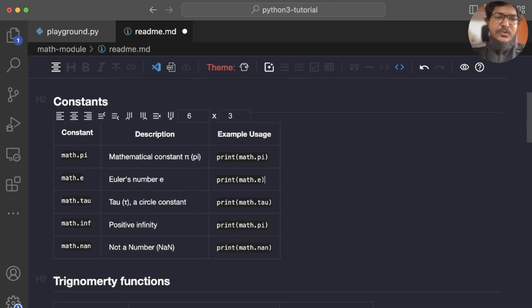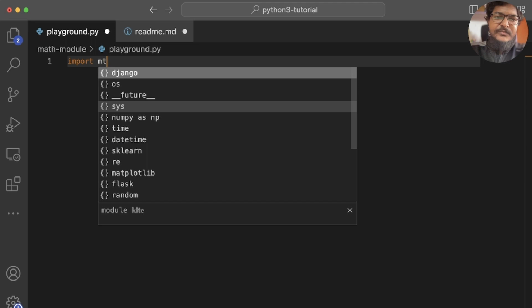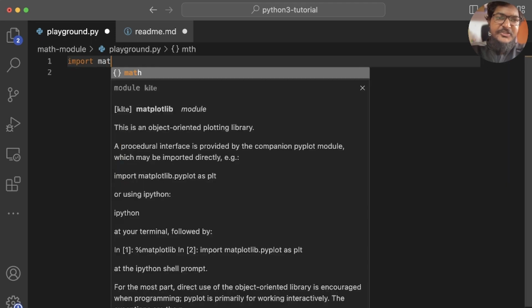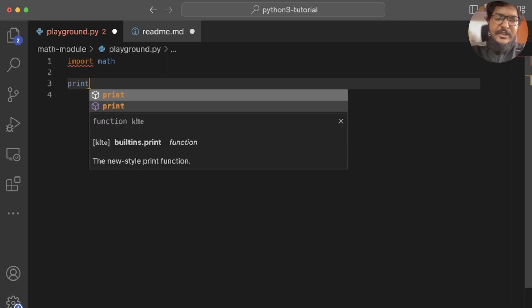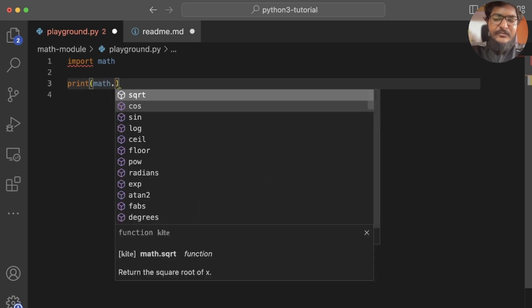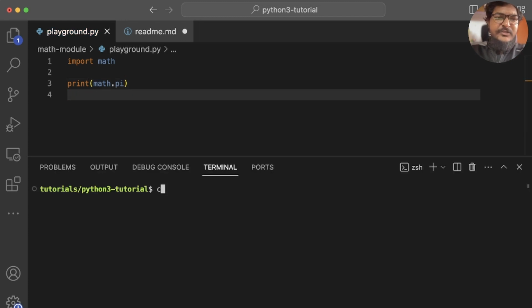So let's go to the playground and execute the code to see how we can use the math module. First we need to import the math module by using the import statement, import math. Once we do that, we can use the math module to print math.pi to get the pi value. Then clear out and run python playground.py.